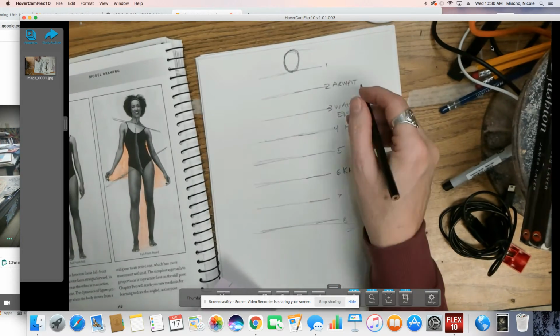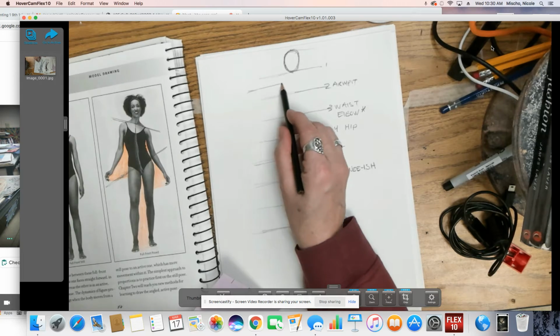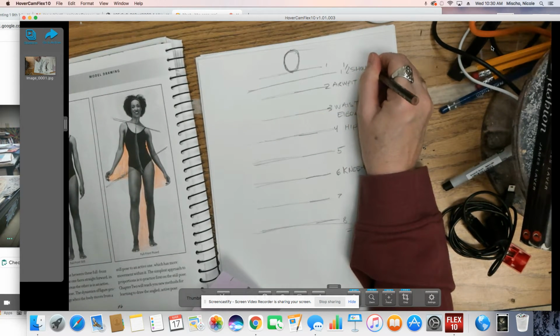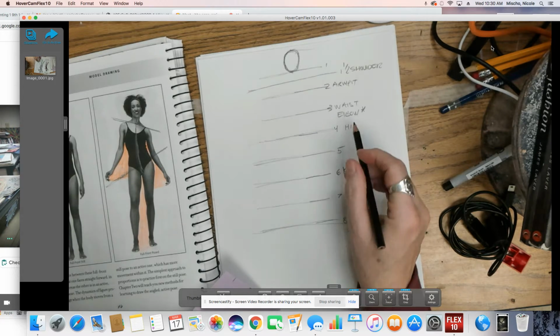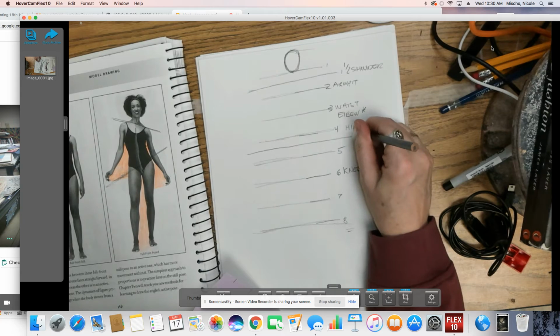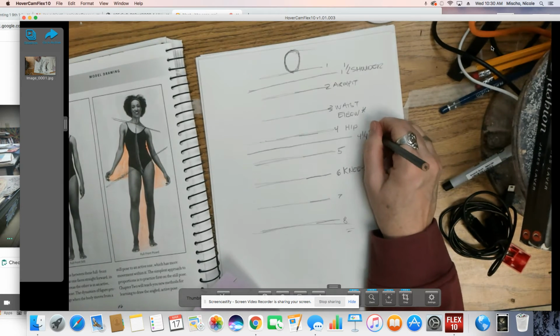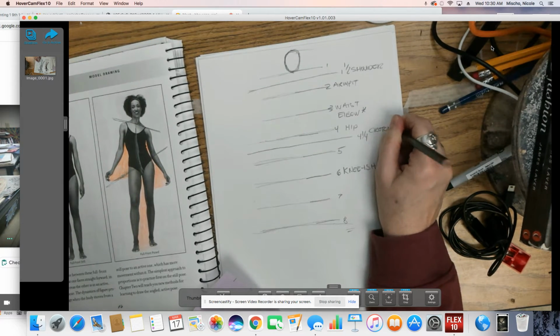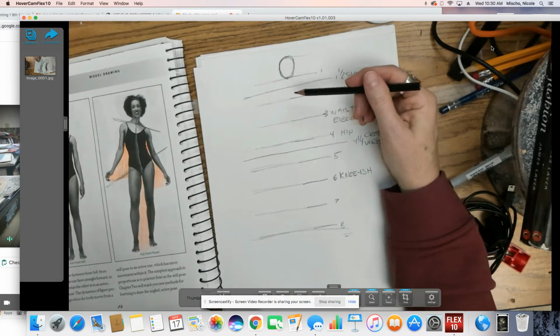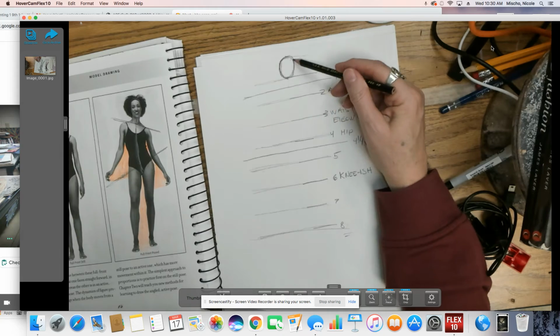All right, so 1.5 is the shoulder line, and 4.25 is going to be crotch and wrist.